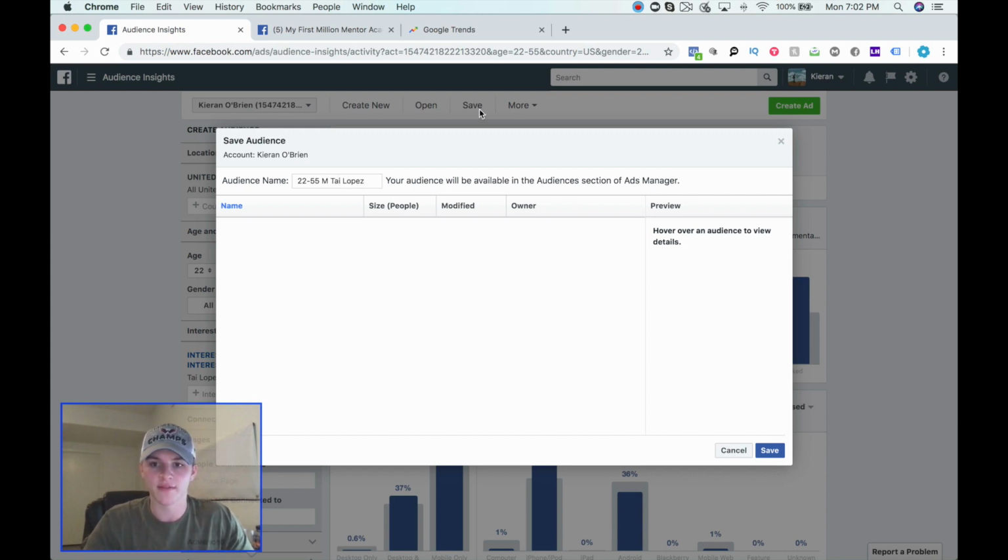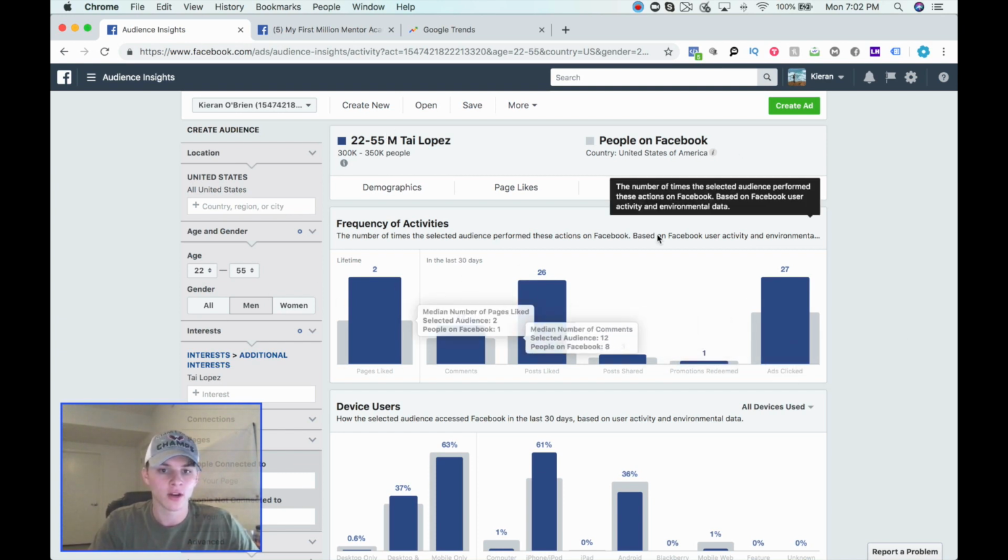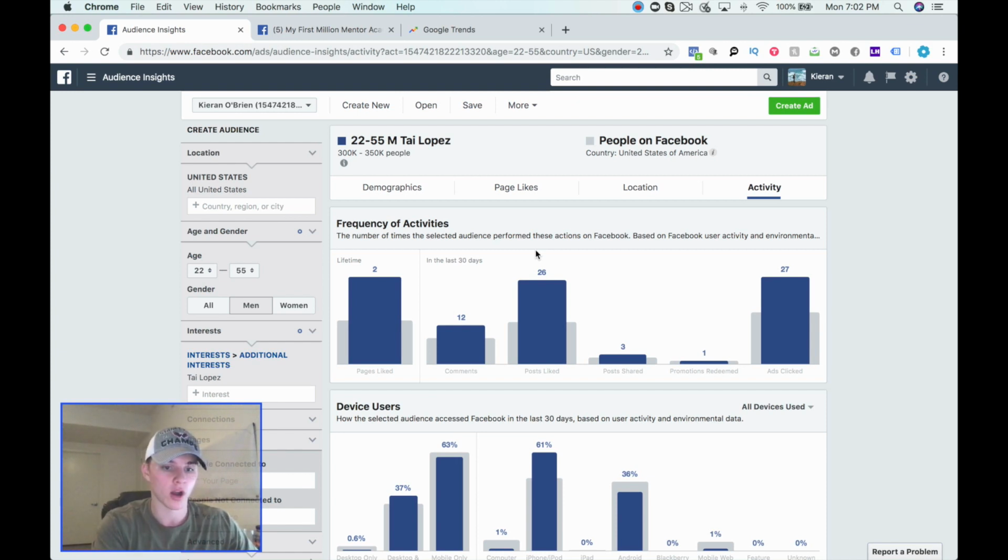And we can save this in this audience right there. So it's kind of like a double use tool, right? We're just coming here to do market research for our ads, but then we can also get an audience out of it at the same time. So you don't have to come here, use this tool, and then go into your Facebook audience and create one yourself, or do it in the ad.